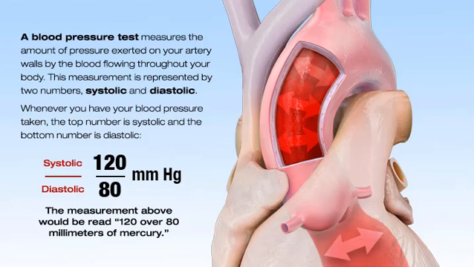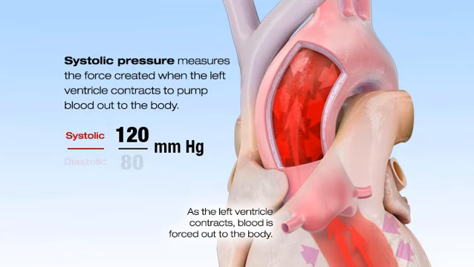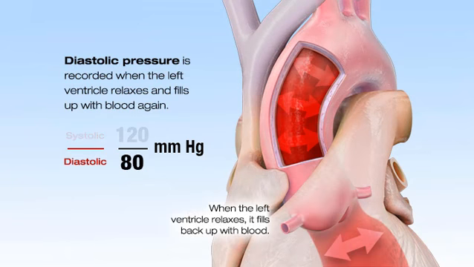Blood pressure is a measure of the pressure on the inside artery walls, generated during the contraction and relaxation of the ventricles. When the ventricles contract to force blood out of the arteries, systolic pressure, the top number, is recorded. Diastolic pressure is the bottom number and recorded when the ventricles are relaxed and filling with blood in the aorta.